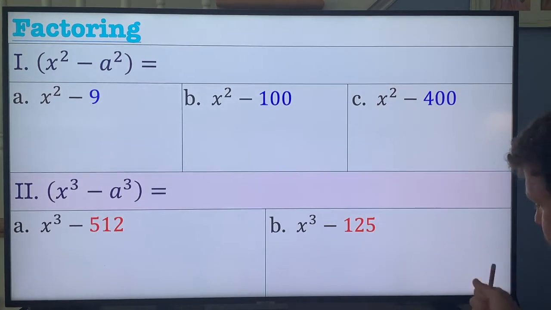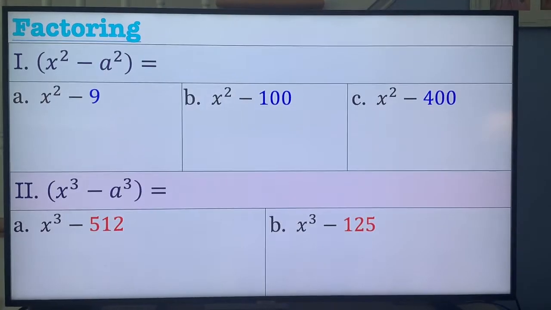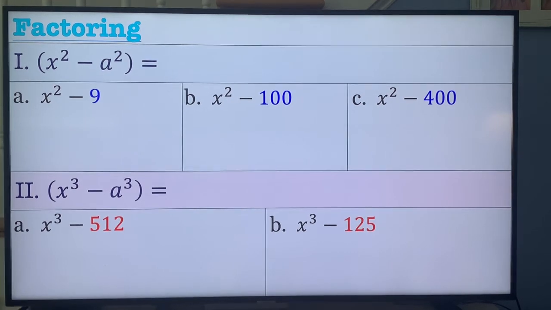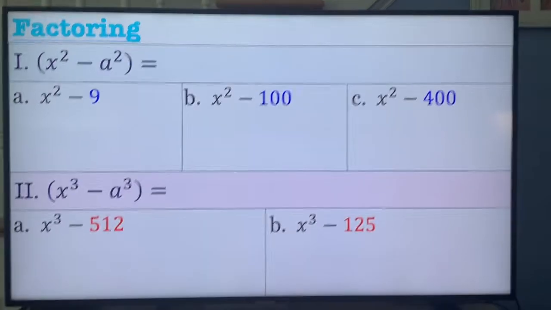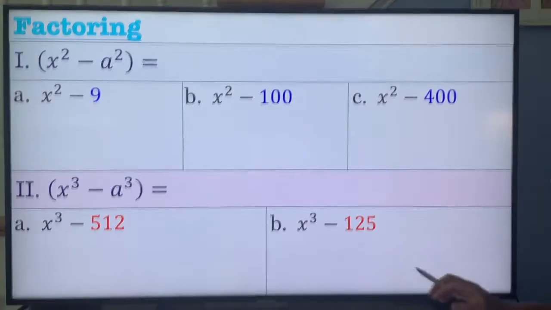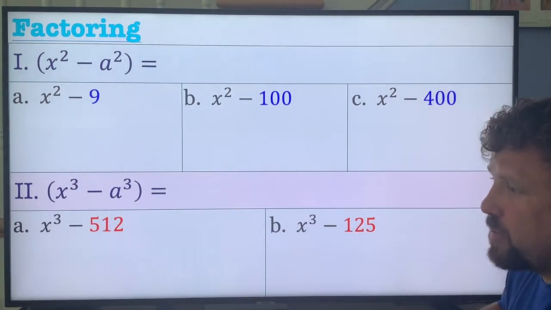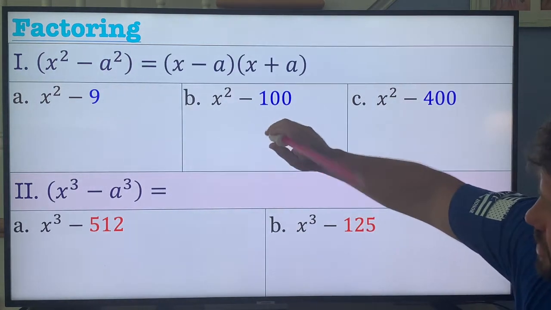All right, factoring. You guys remember to factor? This drove my classes crazy in the years past. So what I'm going to do really quickly is go over how to factor. Very simple concept that should give you no trouble at all. So, number 1. If you have x squared minus a squared, and this is something we touched on before, a perfect square minus a perfect square, it is x minus a, x plus a.